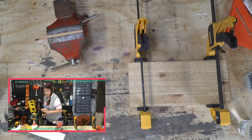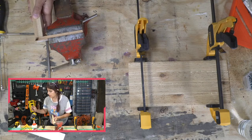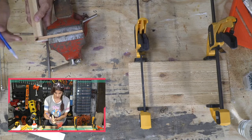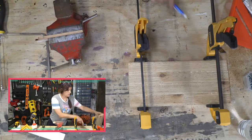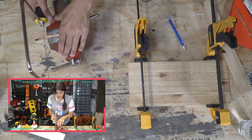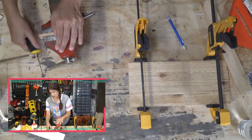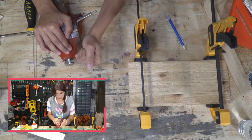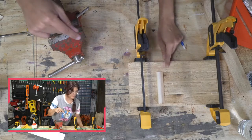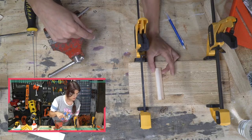So since dimensions don't really matter here, let me use a dummy piece. So we kind of want it to be minimum like this short. So let's go a little hair shorter than that. And here we go. There we go. It's always getting started. Takes a little bit. Let's get this guy test fitted here. That is much better. We got clearance, and actually he needs to be here because he needs to at least bridge this gap a little bit. So something like this, I think, will work very, very well.